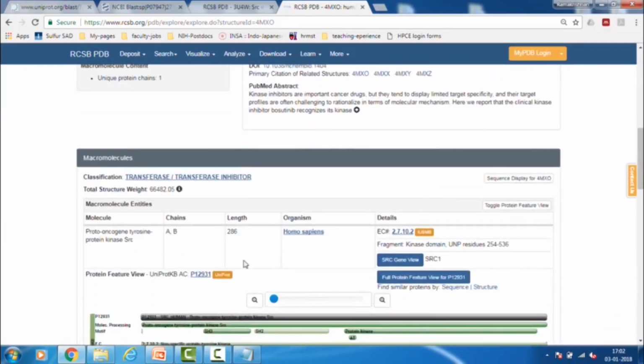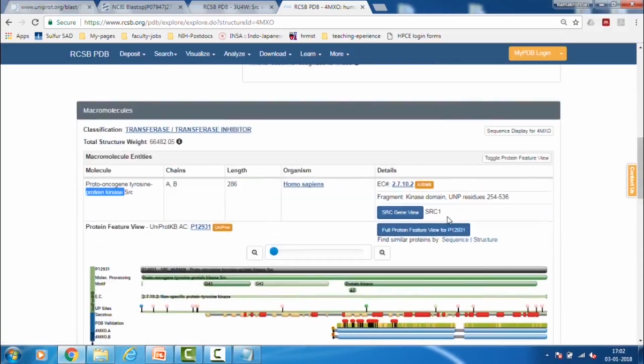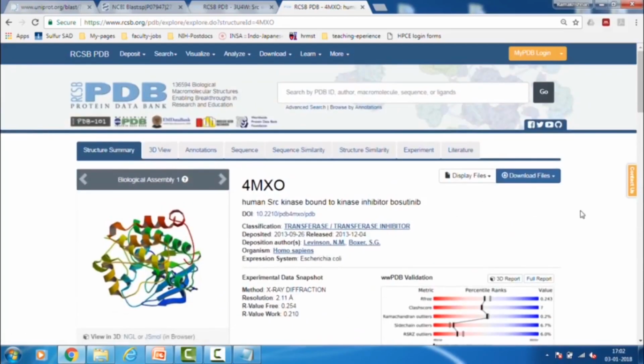See here it has two chains, A and B, belonging to the protein kinase domain, and it has the ligand-bound conformation, and this is also equivalently good.